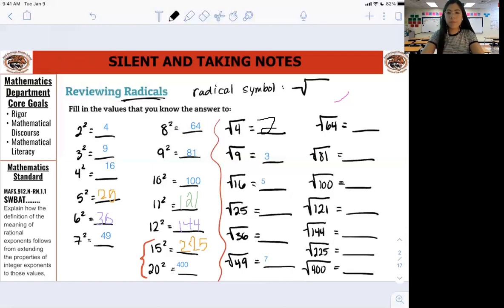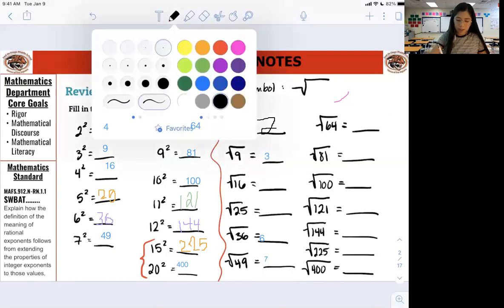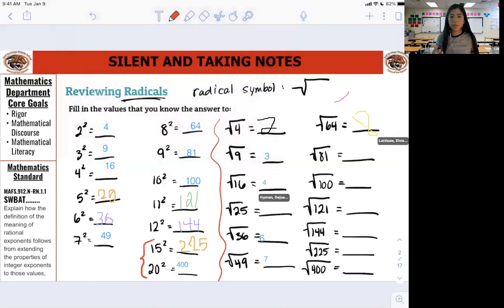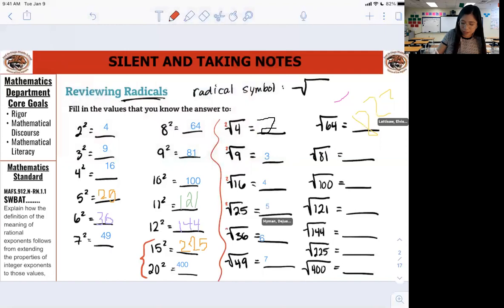Miss, technically, you would be able to write 2, right? Just 2 all the way. What do you mean all the way? All the way down, you can write 2, because if you write 3 on the little balcony. Oh, I see what you mean. Yeah, that's a really good point. So the square root symbol, the radical symbol, technically has a little 2 sitting on the balcony. That's cute. Thank you. It's just that when you don't see it there, you can assume that we're talking about the square root. And then sometimes there will be a number there, and we'll talk about that in just a moment.